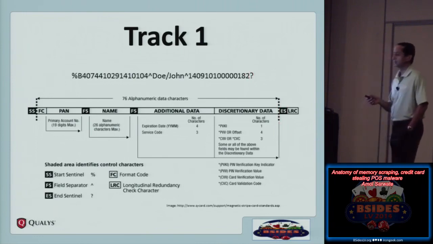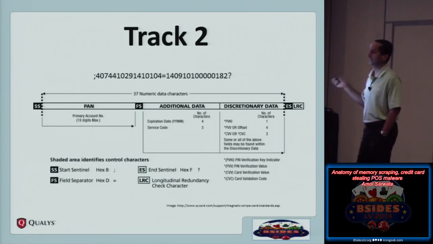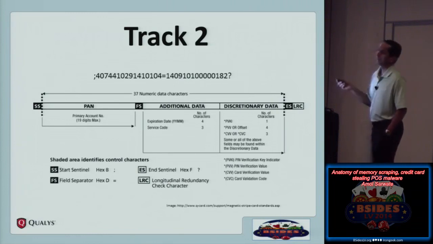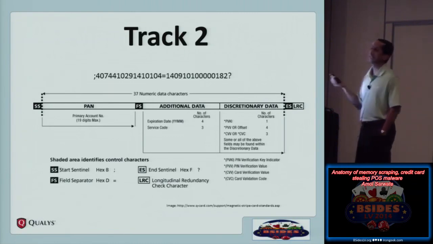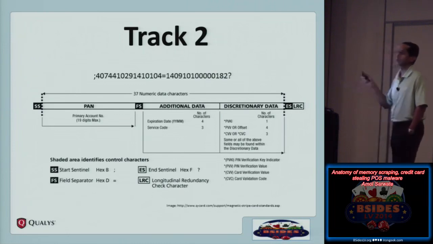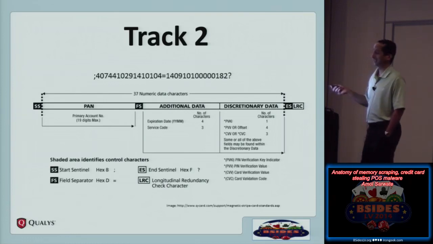Track 2 data is on the next slide. Again, I won't go into too much detail, but it's very similar, except that since it cannot store alphanumeric characters, it doesn't have the name. It just has the primary account number and your additional data, which has your expiry date, service code, and CVV. So technically speaking, as far as I know, either track 1 or track 2 data can authorize a transaction. So your name is not really needed for authorizing the transaction. What happens is when you swipe your card, sometimes track 1 could be damaged, so track 2 could be readable. So your transaction would still go through if just track 2 data is available, and vice versa. So you can call it a little bit of a redundancy there.